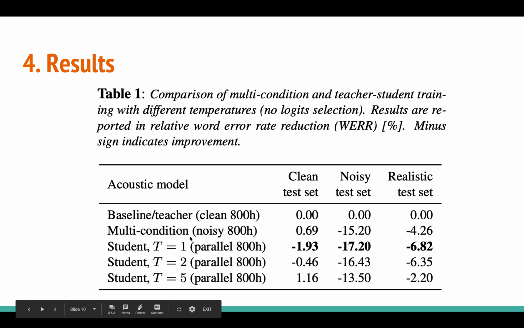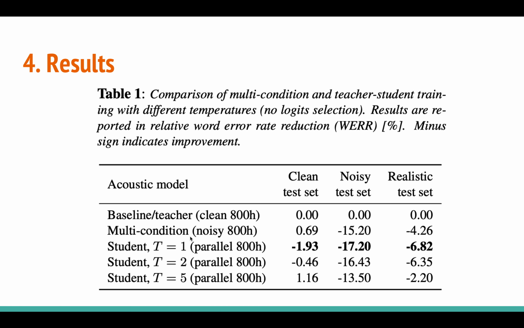So basically, what should essentially happen is the accuracy should improve. Compared to this, in the clean data you are not getting that much improvement, it's just like 0.5% error rate reduction. But you get a lot of improvement on noisy test data, because you are already taking care of this noisy distribution in the training itself using multi-style training.